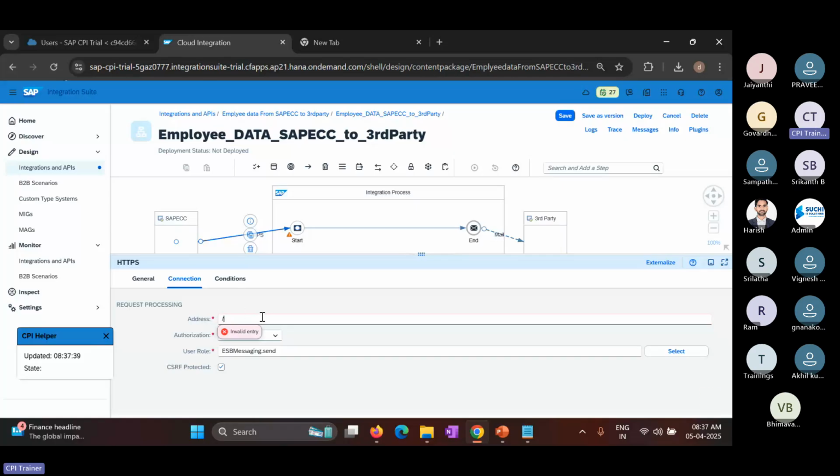So here we can say employee data. I just selected employee data here. It starts with this format, forward slash, and I just gave the endpoint. Whatever endpoint name you can give, based on the integration flow. You can give any name here, any format of the address. Later, once you deploy it, it will generate one endpoint. I'll show you how it will be generated.